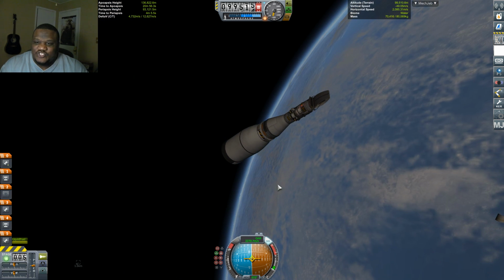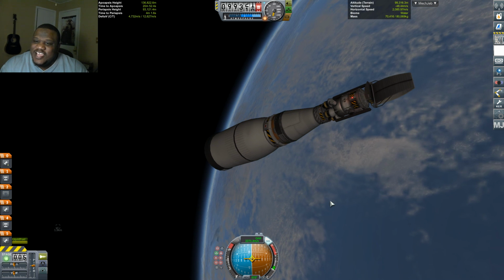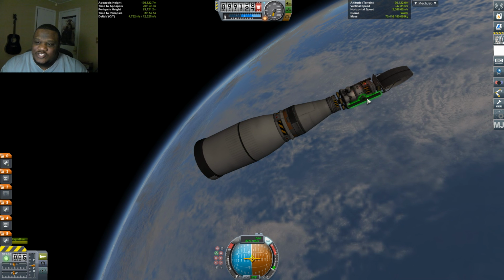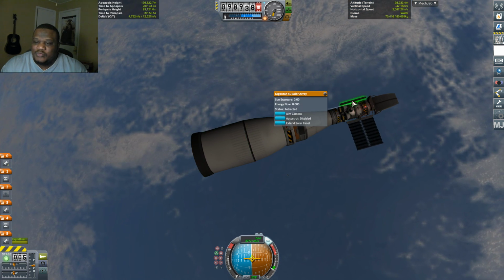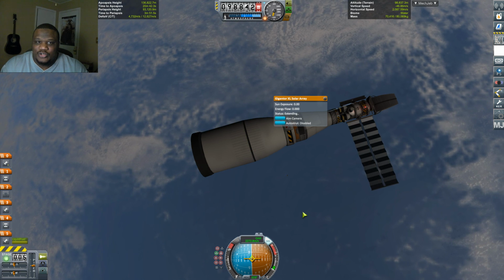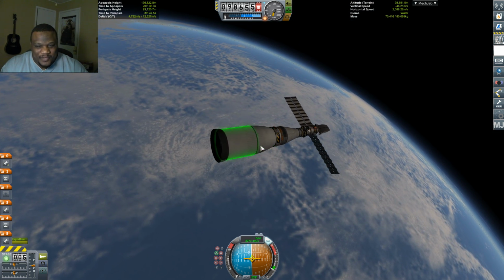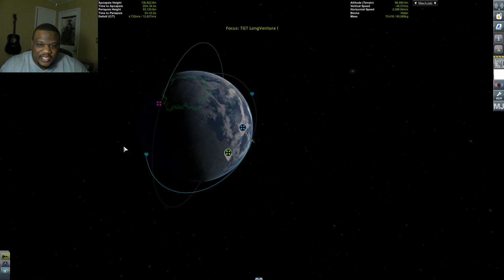Little protective shell, so that's nice and clean. And you'll see we have this nice little setup we have going on here for our satellite. Let's go ahead and deploy these. We shouldn't need them, but it never hurt. Okay, so what I want to do, let's go ahead and go here.